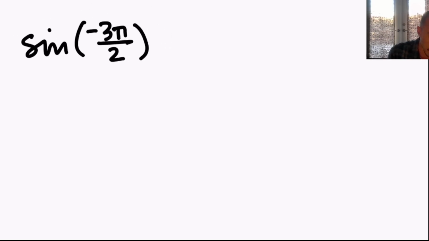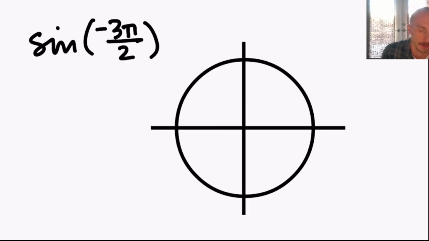All right, now, yeah, okay, good. Probably good that we got a negative angle in here. All right, so negative 3 pi over 2. I hope that you can be like, okay, well, positive 3 pi over 2 went there, almost all the way around the circle, and stopped short by pi over 2. And so I would hope that you could just kind of reverse that process and say negative 3 pi over 2 is going to be that one.